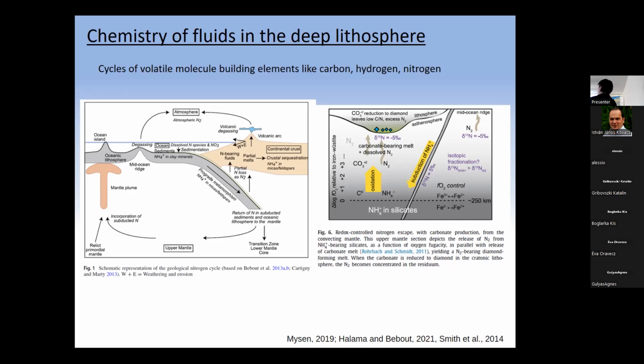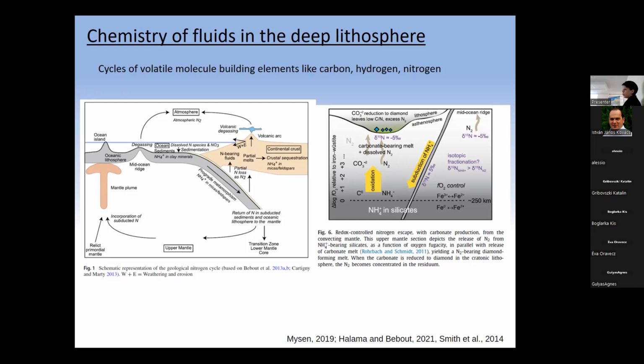Of course, there are two major ways in which nitrogen can be present. It is present in mica, feldspar, or clay minerals as an ammonium molecule up here, depending on the stability of these minerals and also the oxygen fugacity of the environment. It is very important. And secondly, once the environment is oxidized enough, then nitrogen, a diatomic nitrogen molecule, will be liberated. Very typical for subduction zones and very typical for deep lithospheric processes.